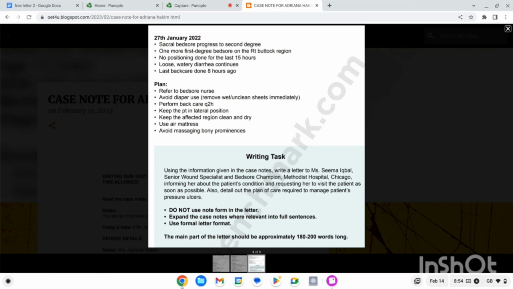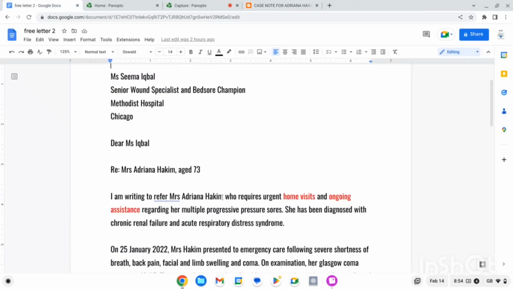Patient is still in ICU, and needs an immediate referral for treating her bed sore. That is the primary purpose of this letter. Okay, so when it comes back to the introduction of our letter, see, it's not a home visit and needs immediate care.